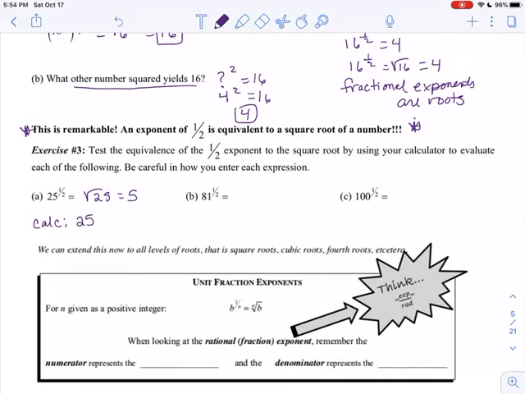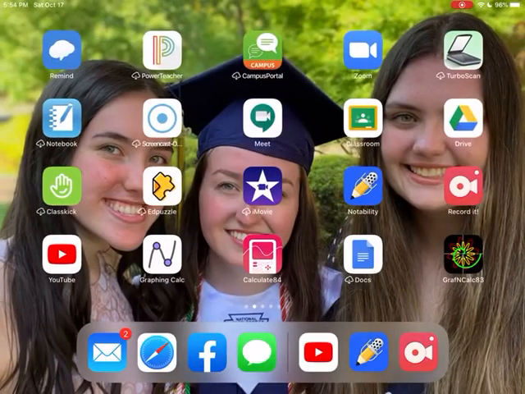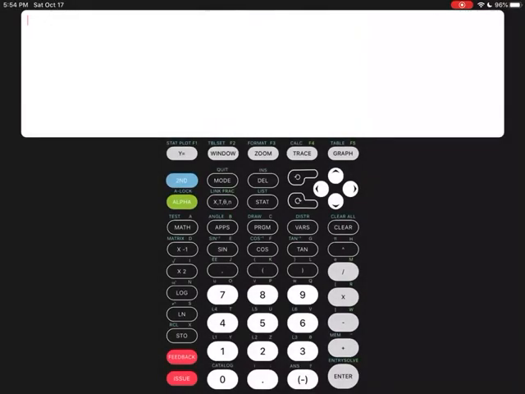Well, let's use our calculator. Everyone should have a calculator on their phone. You hit 25, and then you hit this little up arrow symbol. It is right above the division, and I'm going to do 1 divided by 2. I hit equals, and I will get 5. I will show you that on my calculator right here. So I pull it up. I have 25, and then the symbol is right above the division. So I have that little up arrow.